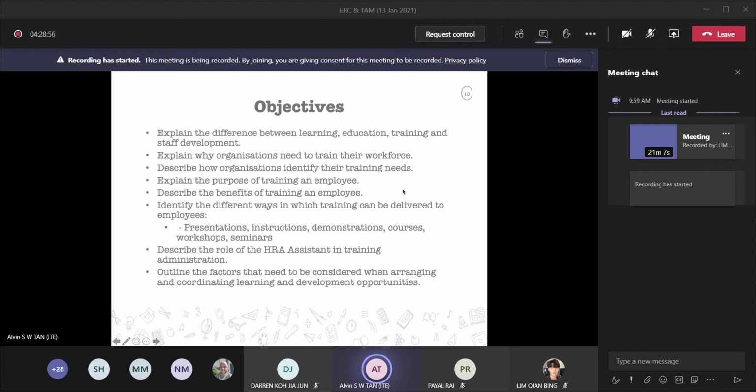Explain the purpose of training, the benefit of training, the different ways training can be delivered, what the roles of the HRA are, and then the factors to consider.